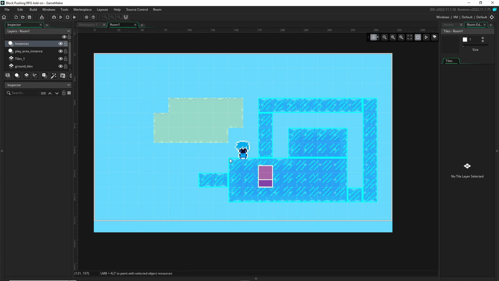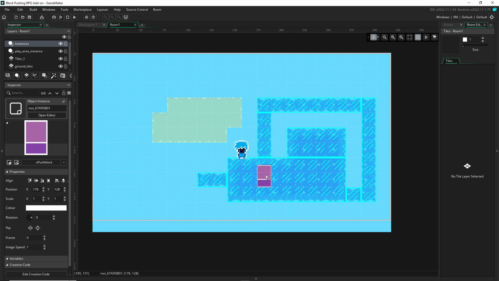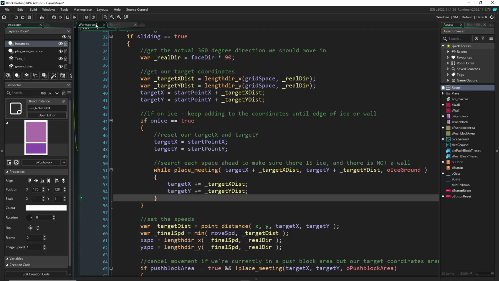So let's say we're just working with one. No matter how many there are, it's going to check this one ahead and it says, okay, there's still ice here, so I should keep sliding. Okay, there's still ice here. Okay, okay, okay. And that checks for this one. We've run out of ice to slide on. And so now our target coordinates don't move anymore. And this is where we're supposed to end up. So we go from here to here immediately for our target, and then we slide to it. It's just a little bit cleaner than using an if.